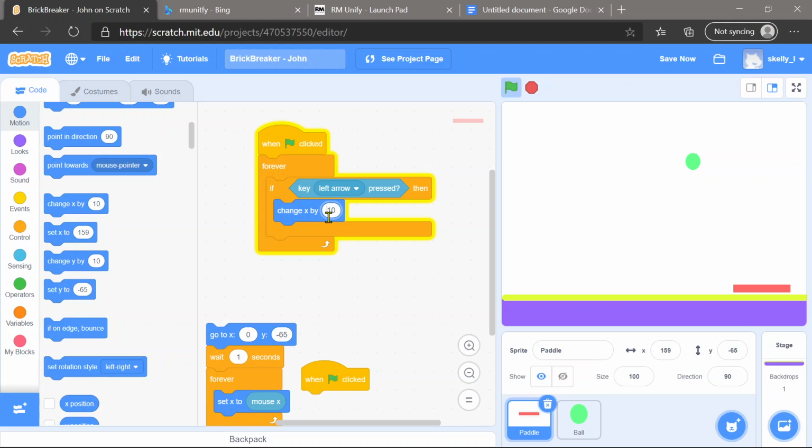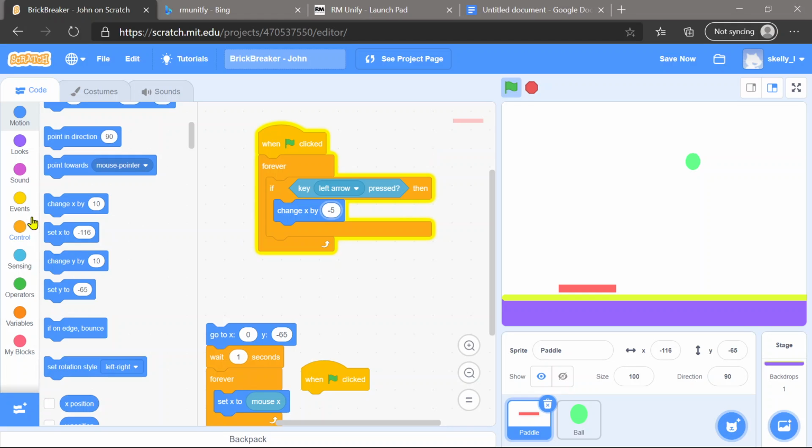Okay, hopefully you've guessed it. If not, we just need to minus. So when the left arrow is pressed, we need to minus. Now I'm pressing left, and this is changing the x-axis by 10. We can of course change these values, so we could say minus 5, and then it will only move a set number of steps each time.